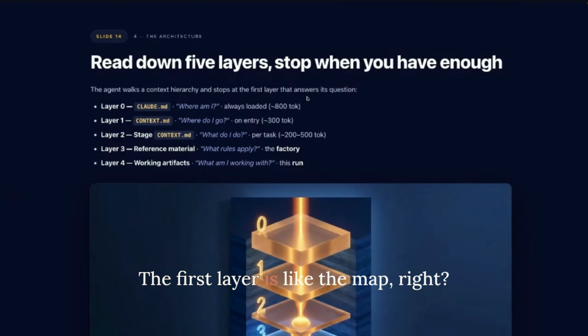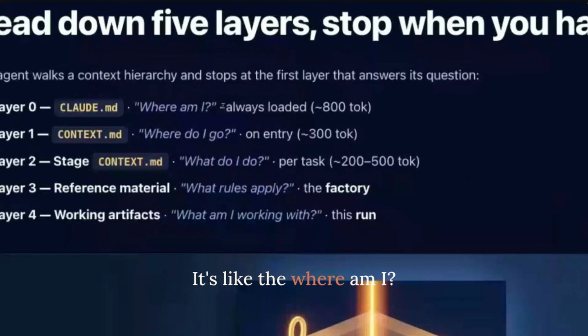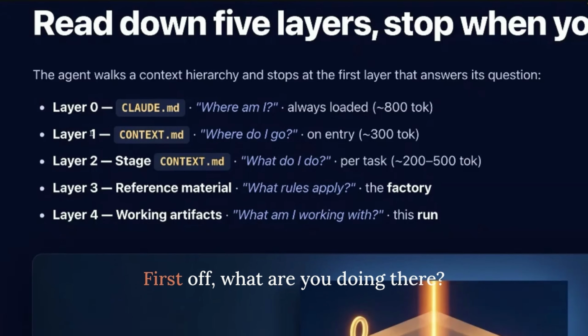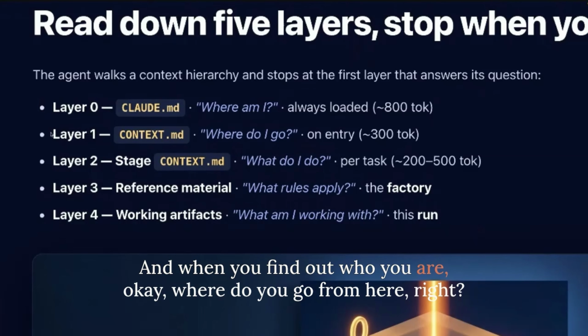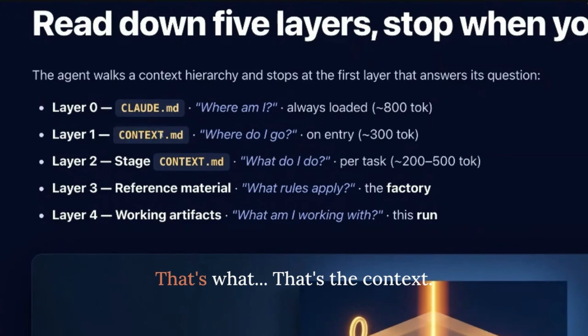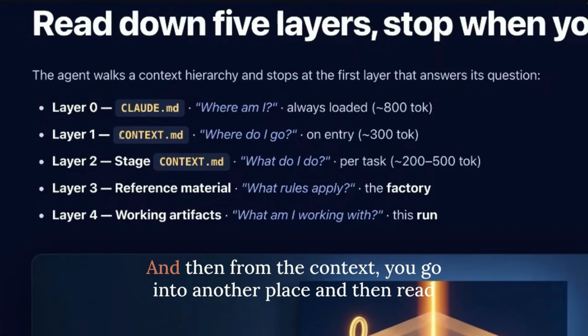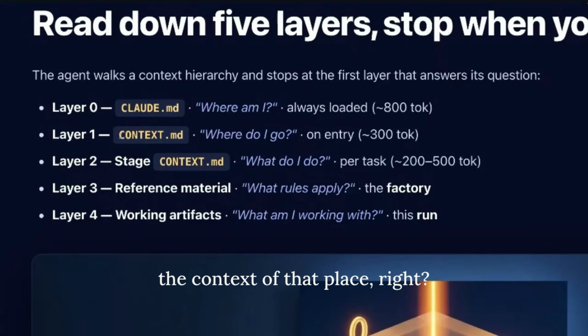The first layer is like the map, right? It's like the where am I? Okay, you find yourself in any folder, in any SaaS, in any system, in any workflow. First off, what are you doing there? Who are you? And when you find out who you are, okay, where do you go from here, right? That's the context. The context tells you where you're moving from here, right? And then from the context, you go into another place and then you read the context of that place, right? So what do I do here?